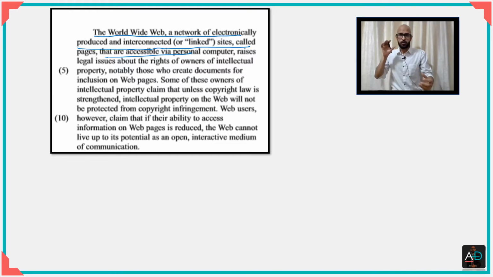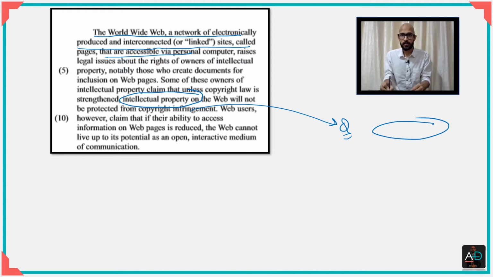So you go ahead, you zoom in and you try to make sense of the entire passage. It doesn't make sense, you do it again, and then you start looking at the questions. So then what you do is, let us say you saw this word intellectual property here. Now you go to the questions and you try to see, okay, do I find this word here? Do I find the same word here? If I find the same word at both places, let me go ahead and mark the answer. That is not how you approach it.